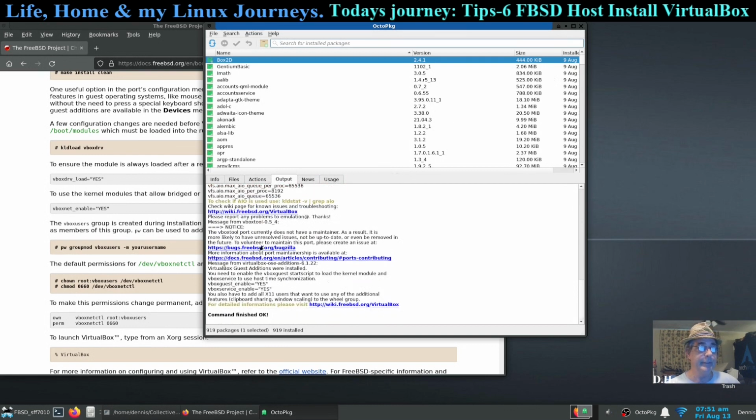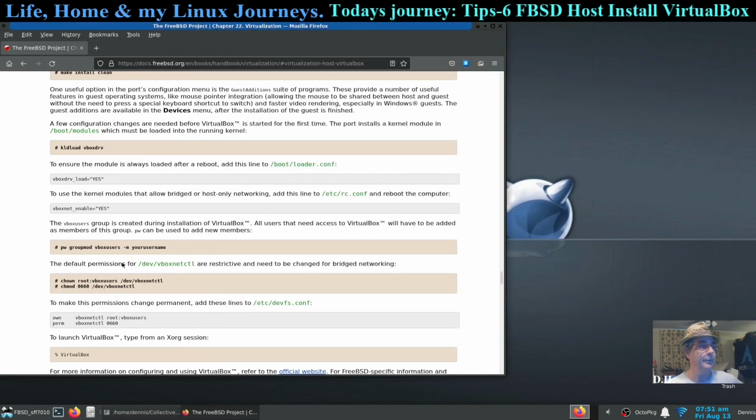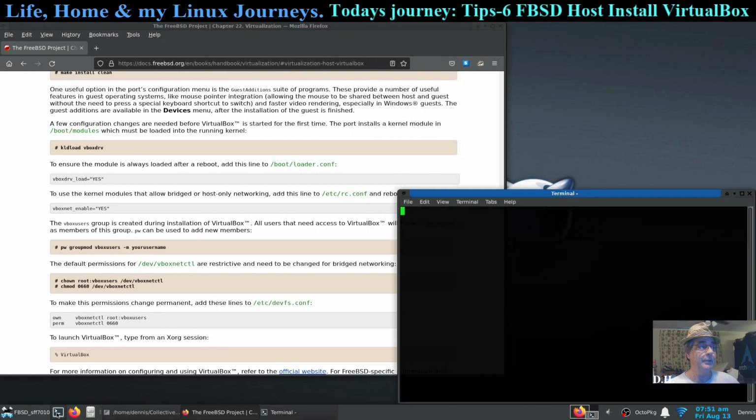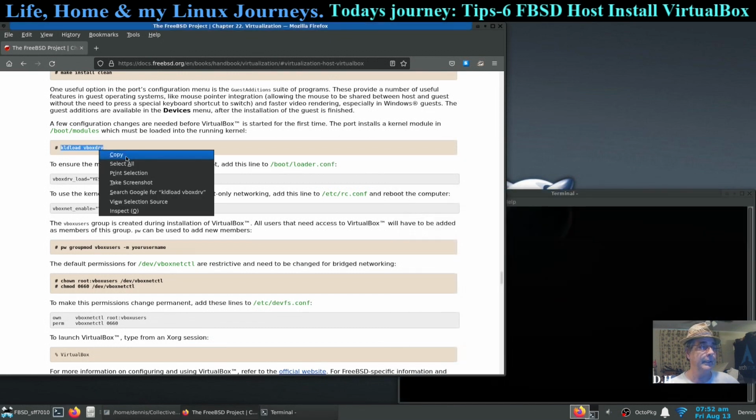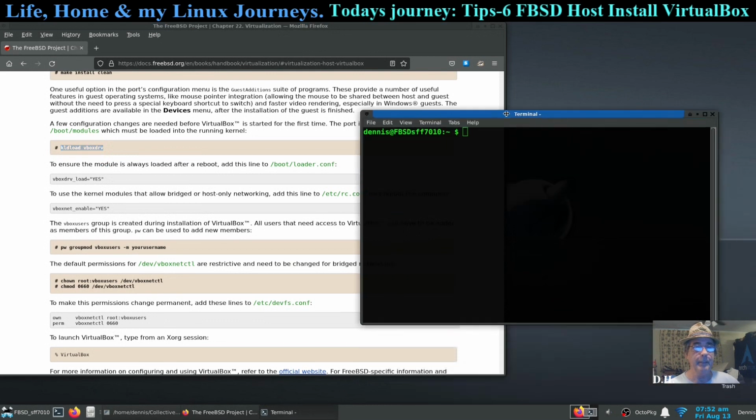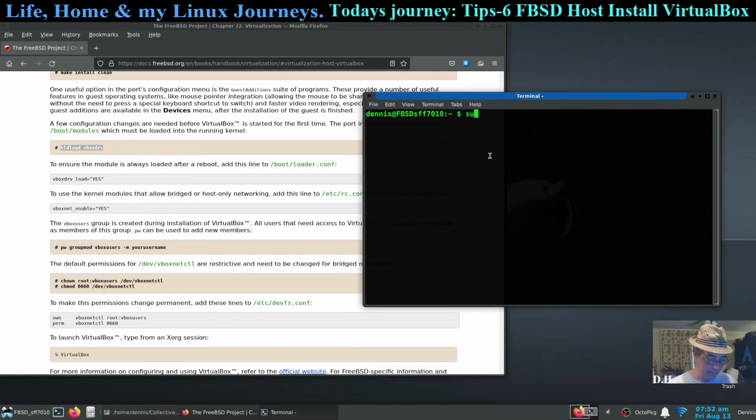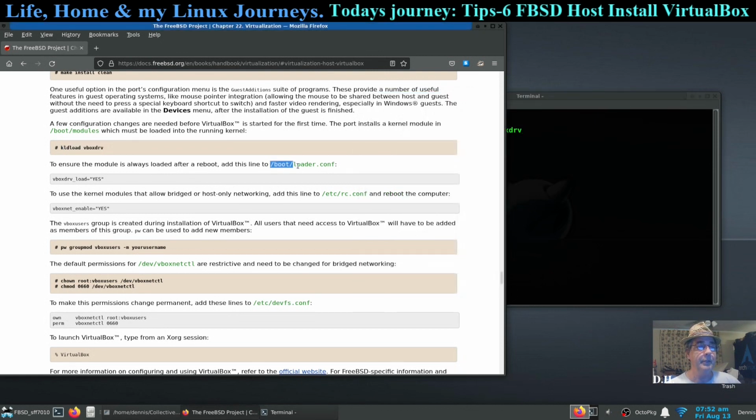It even gives you some web pages. So bring up a terminal. Copy that. Back to my terminal. I'll go ahead and sign in as that super user. Right, then I Control-Shift-B. Press enter. Now that's loaded into the kernel. So now it says we need to go to our bootloader.conf.